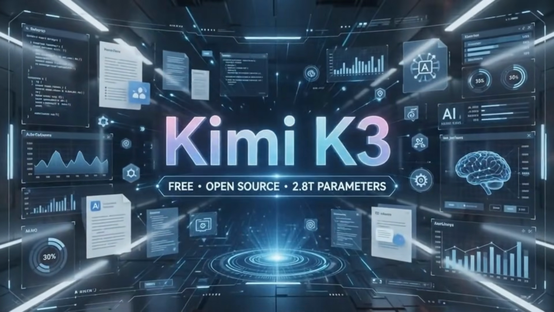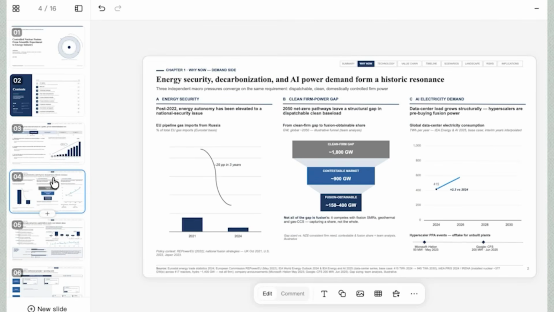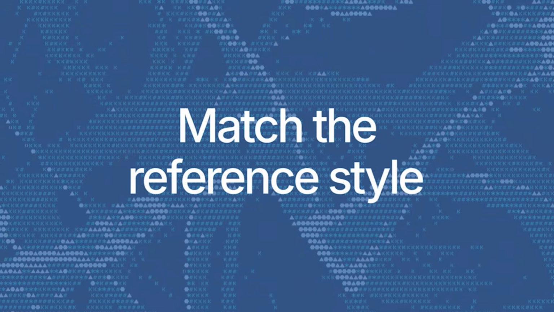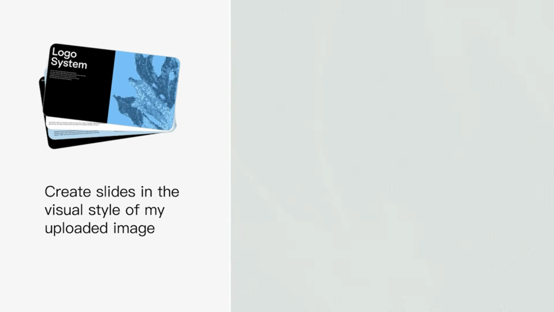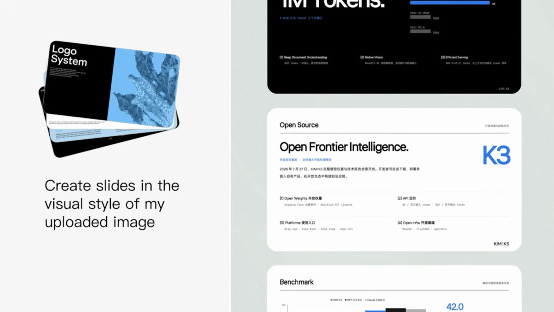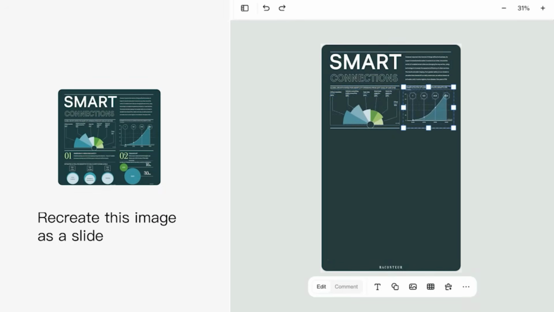Here's the part that got everyone talking. On independent tests, Kimi K3 is landing near Claude Fable 5, and on some coding and agent tasks, it's beating Claude Opus 4.8. It also took the top spot on WebDev Arena, which ranks models by how well they build real websites. That's the first time an open model has ever taken that spot.